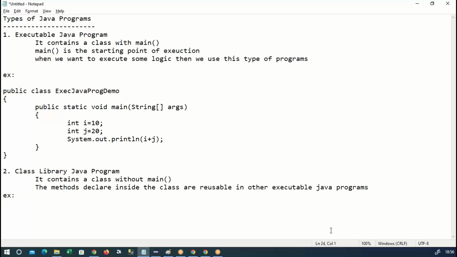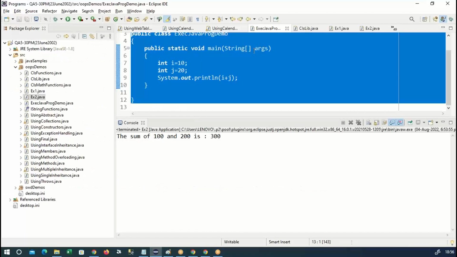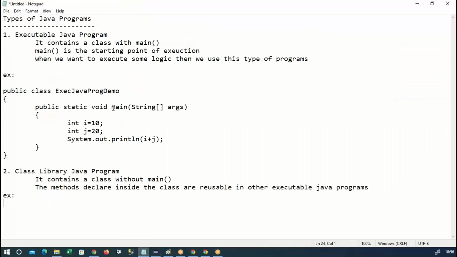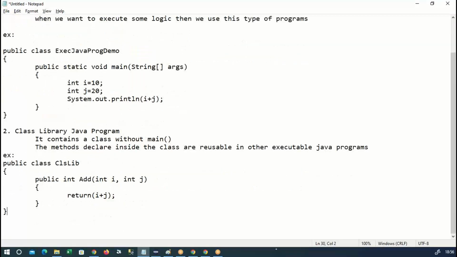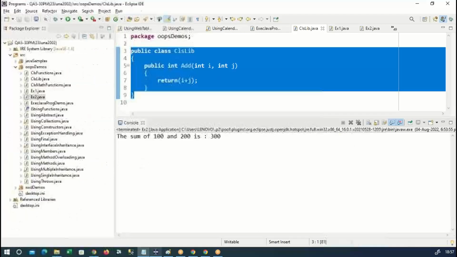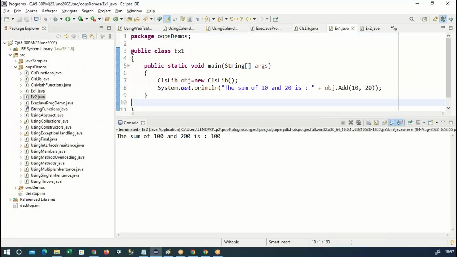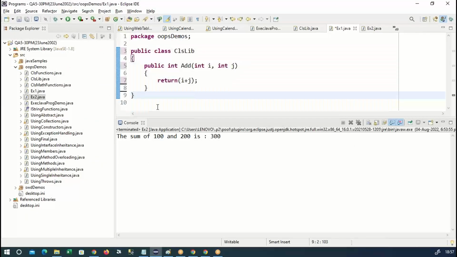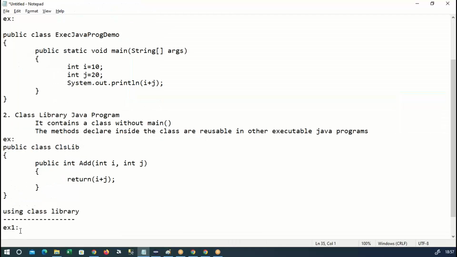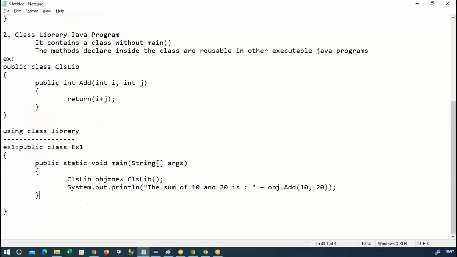So first of all, what we did, we created one class library like this. And then we used the class library like this. You will create an object of your class and call the method.